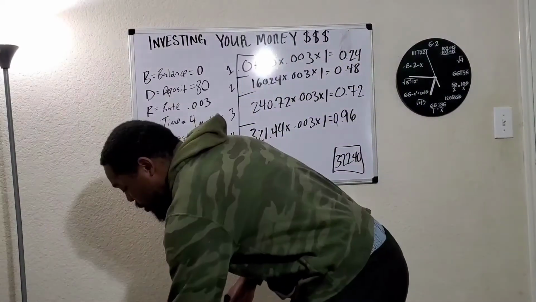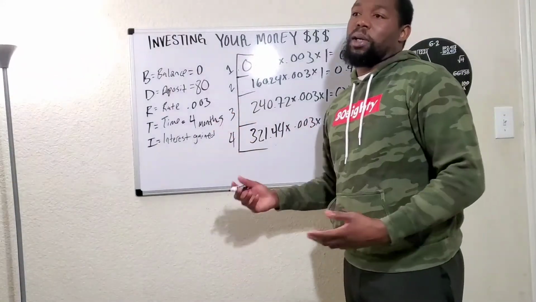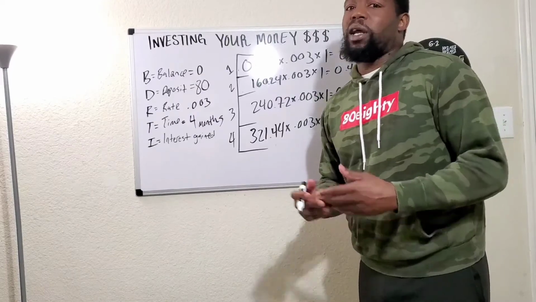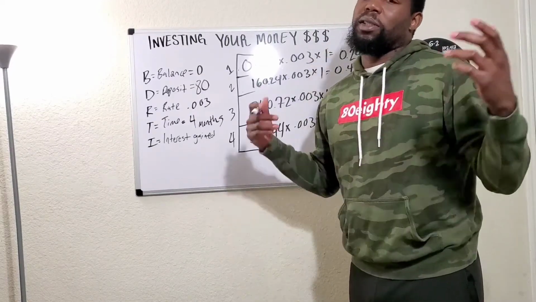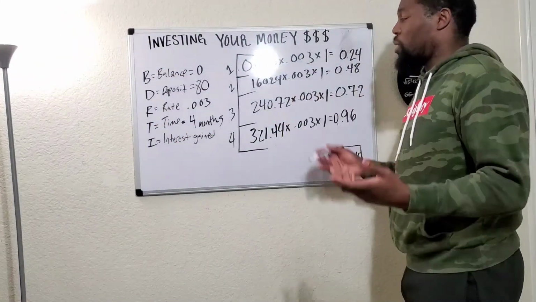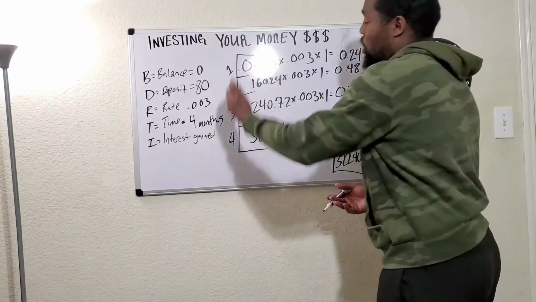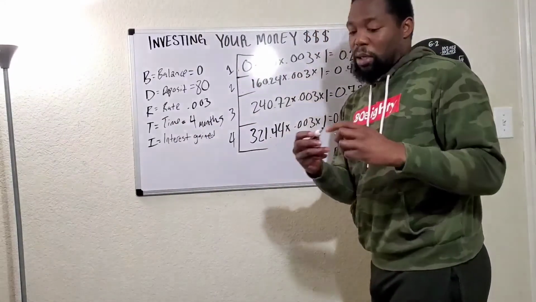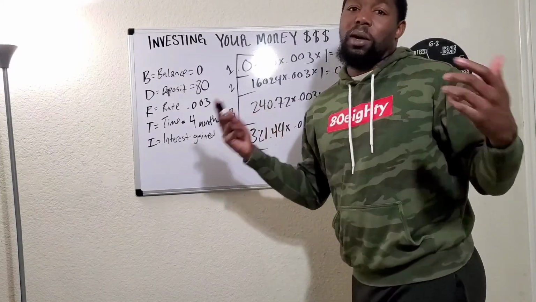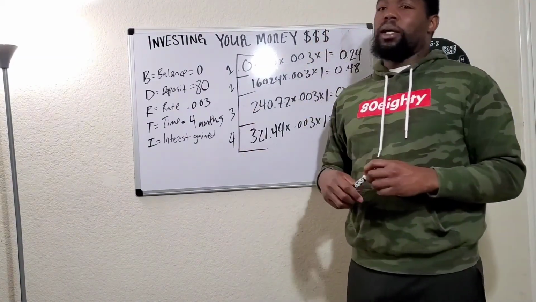So if you were ever trying to decide if I want to deposit so much money in an account this many times, I'm going to do it every month, every 4 months, every 3 months, every 6 months, you could find out how much money you have after the end of however many months or however many years if you just set it up like this. Go ahead and add it. So you'll see, okay, well, maybe I should invest my money in this account with this interest rate or compounding like this. But yeah, that's that. That's how you do that.